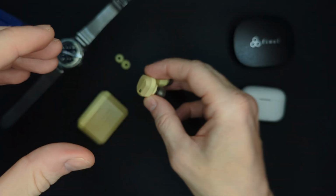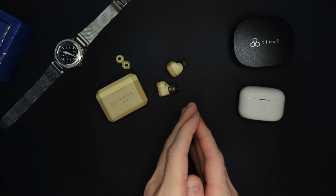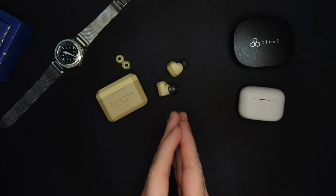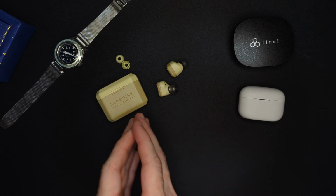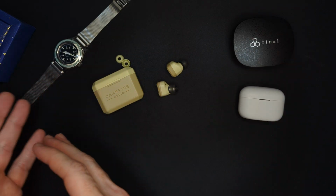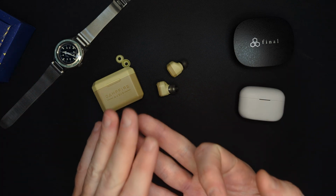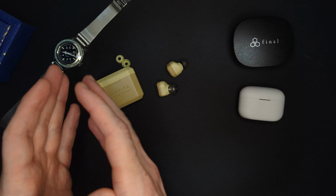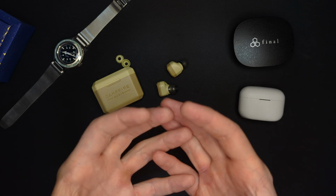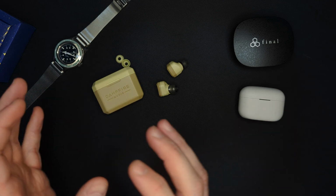So something I want to talk about before I finish off this review and leave you with where I'm standing, because you might be thinking I'm switching off at the lack of ANC, the lack of noise cancelling. Now, in the audiophile hobby, you have to think about this. Campfire Audio has 9 to 10 earphones, I think, wired earphones. Final Audio, I've got a span of maybe 20 or so wired earphones. All these companies, Tin Hi-Fi, etc., have multiple earphones with multiple technologies, multiple housing designs, multiple price points. And we accept that as audiophiles because it allows us to pick and choose our things and have the right tool for the job.